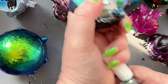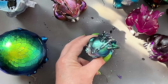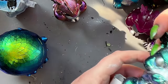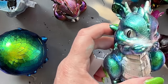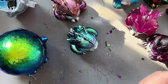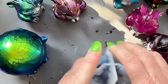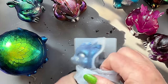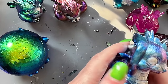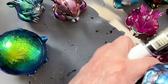That's nice. Really like that colour. Can't remember what this one was. Oh, that's nice. I definitely got silver in there. That's basilisk. I remember what that one was. Gosh, I've made a mess. Right.